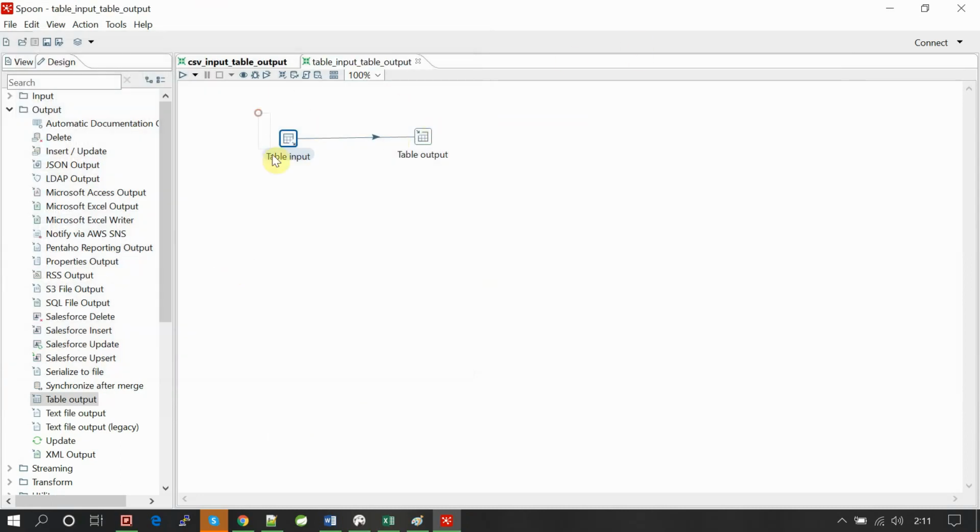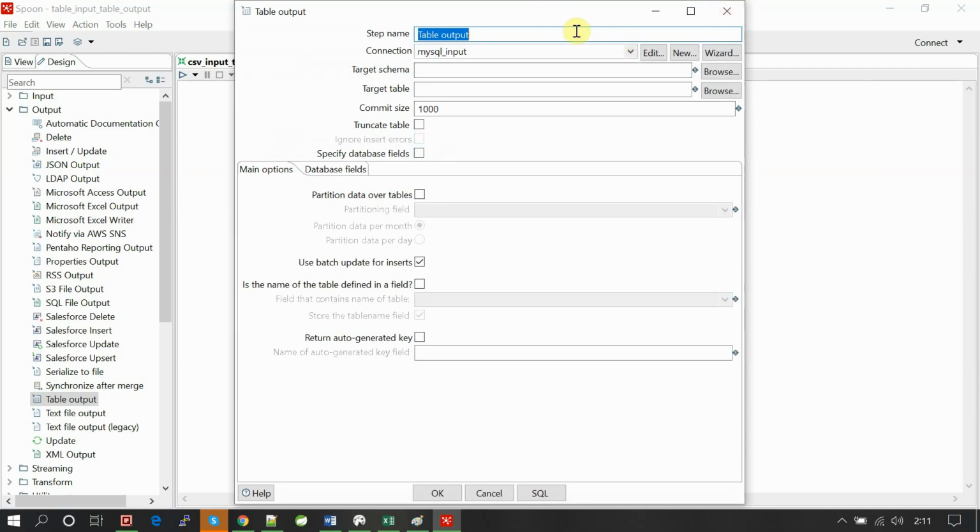So we prepared the input. Now we need to prepare the output. As I said, we can reuse the connections whenever we have multiple connections in the database. By default it has been populated with the MySQL input source connection, but we don't need that connection because we are trying to dump the data into SQL Server instead of MySQL.